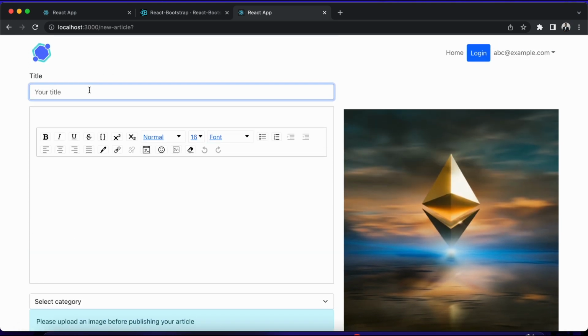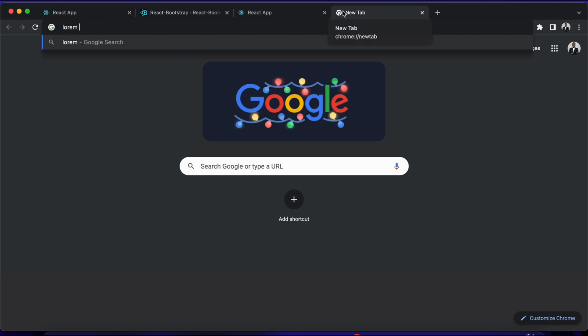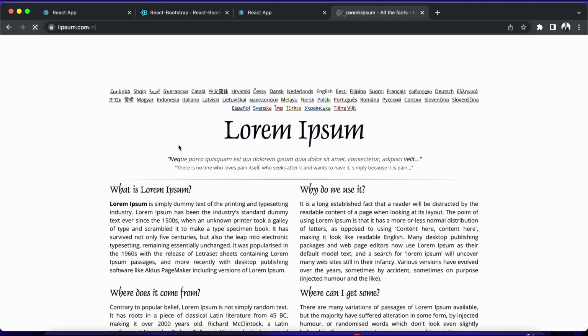Let's say here, what is the blockchain? Okay, so I can add here some, let's see how we can find some lorem text. So lorem ipsum.